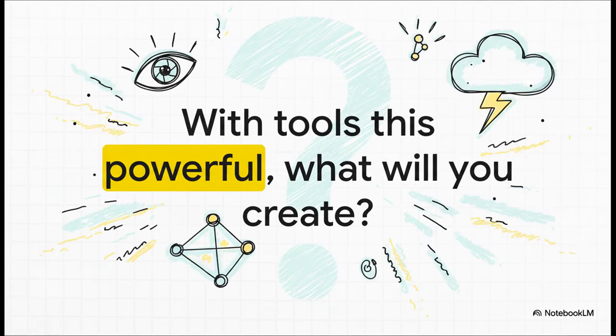So when you put it all together, a model that understands real language, that makes these beautiful detailed images, and then gives you all these advanced tools for precise control, well, the possibilities are just about limitless. It's a huge step forward, especially for open source creativity. So really, the only question left is, with tools this powerful, what are you going to create?